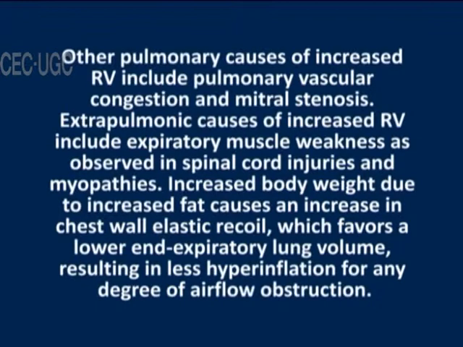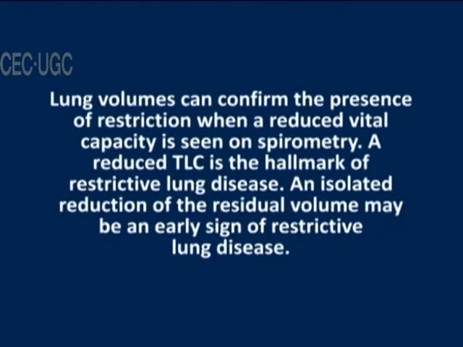Increased body weight due to increased fat causes an increase in chest wall elastic recoil, which favors a lower end expiratory lung volume, resulting in less hyperinflation for any degree of airflow obstruction. Lung volumes can confirm the presence of restriction when a reduced vital capacity is seen on the spirometry. A reduced TLC is the hallmark of restrictive lung disease. An isolated reduction of the residual volume may be an early sign of restrictive lung disease.